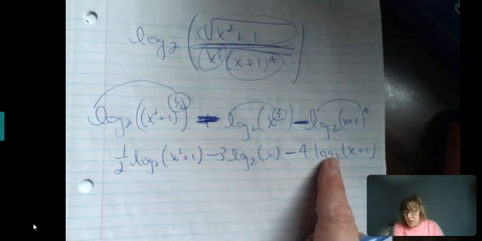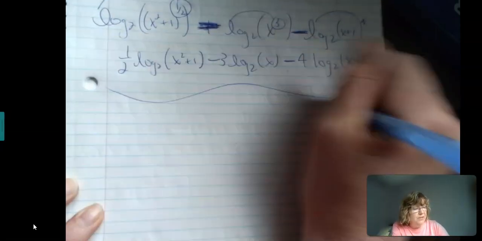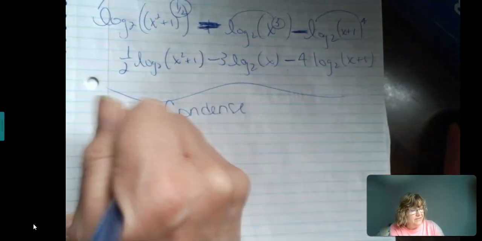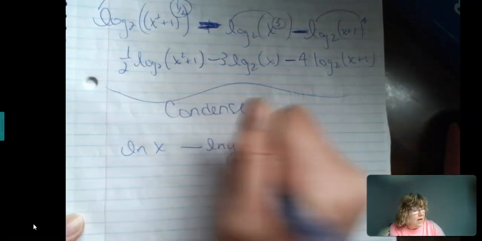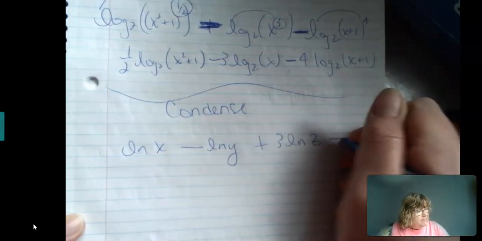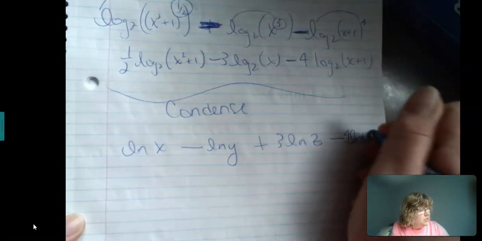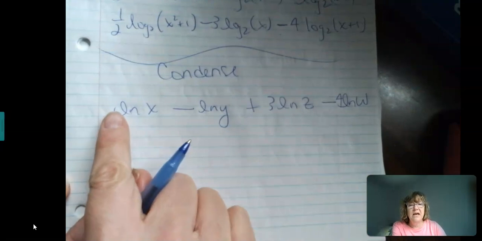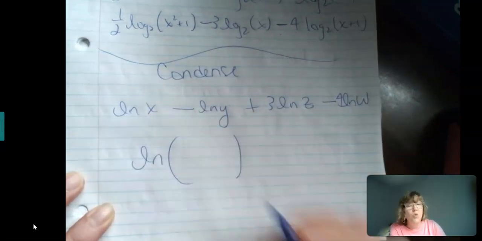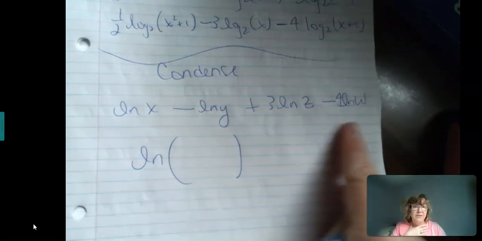All right, now you can go backwards, all right? So I could ask you to, what we would say, condense, okay? Now with condensing, say I give you log x minus log y plus 3 natural log of z minus, say, 4 natural log of w, something like that. Okay. So this time it's the opposite process. I have it written 4 times. You are only going to write it once because you're condensing it into the one. Now, for you to condense it in one, they all have to be the same base.